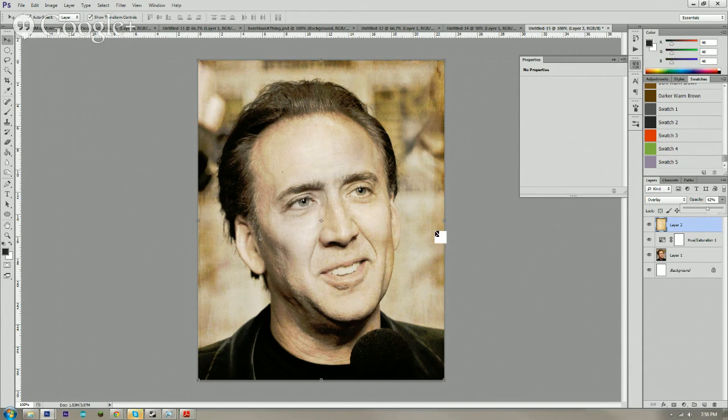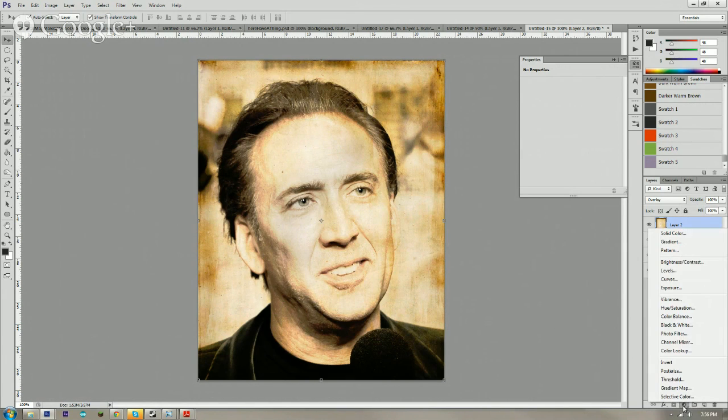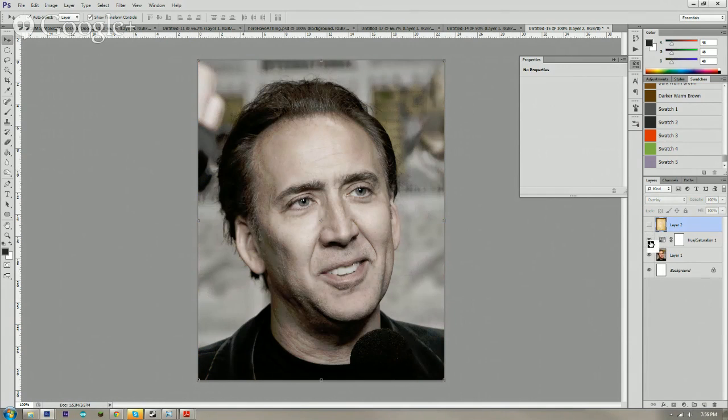Like, I could upload this and not be terribly offended, but we can do better. And let's use some of the things we've learned today to make this better. So I'm going to go over to this little half moon cookie, and I'm going to briefly disable this texture so I can describe what this tool does to you, because this is, again, one of the most powerful things in Photoshop, and it's a very good tool.